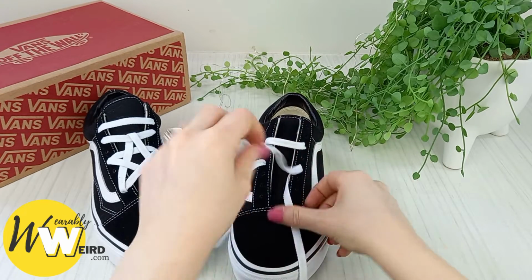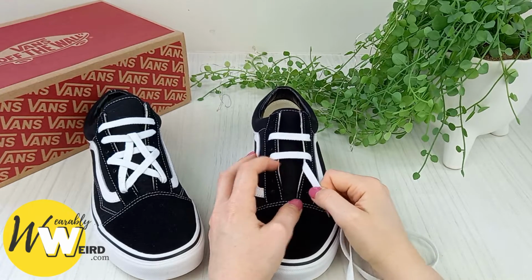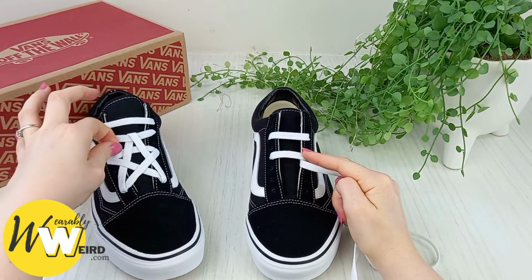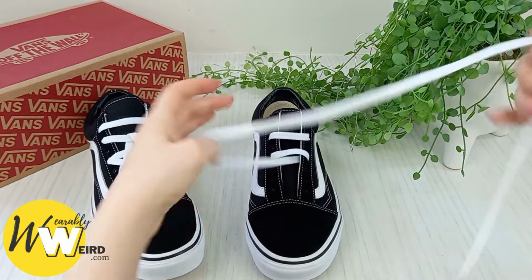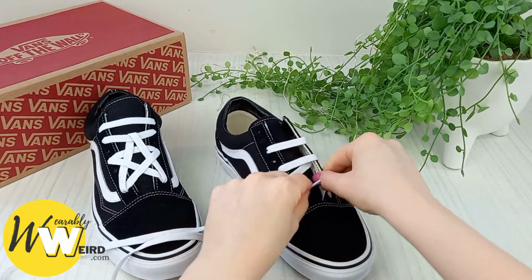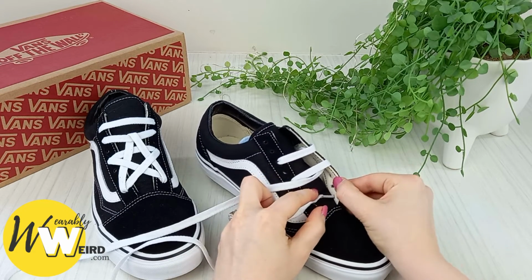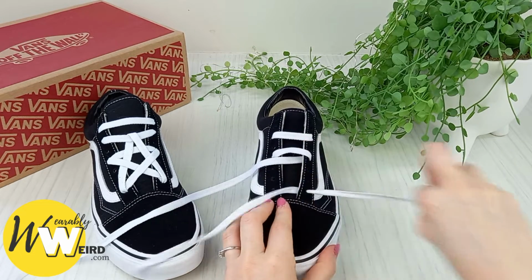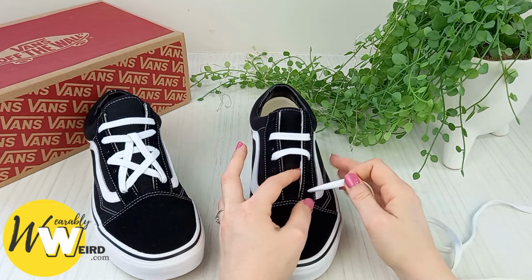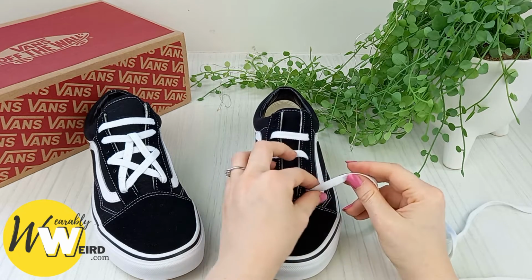Now this is going to create another bar-like effect that you can see, and this forms this part of the star here. Then we're going to take the lace and bring it all the way down to the very bottom eyelet on the right hand side, and we're going to bring the lace up into it from underneath. And as I pull it through, you'll see this excess lace is just hidden underneath there.